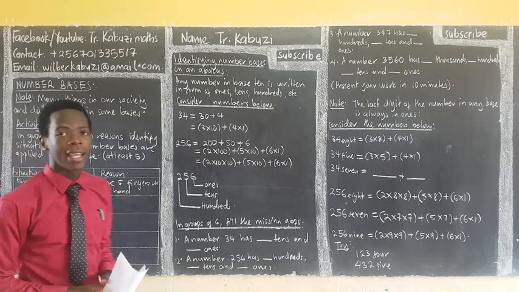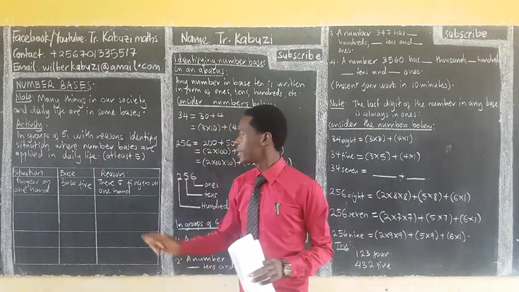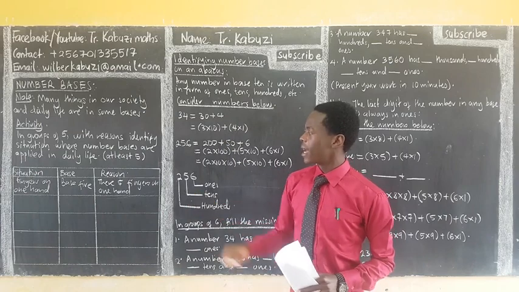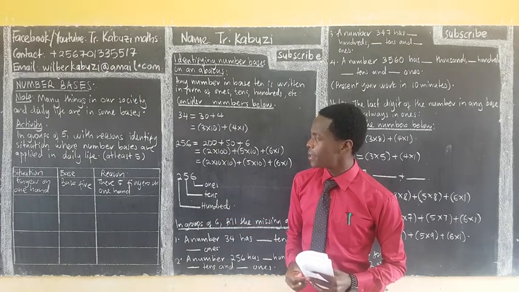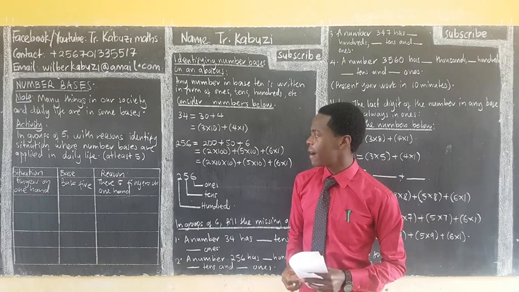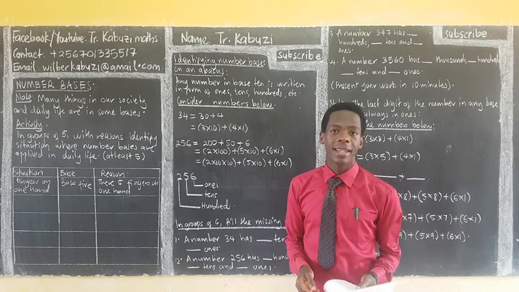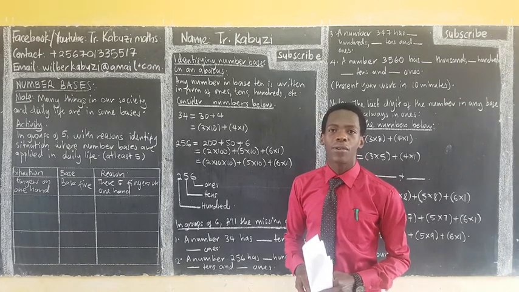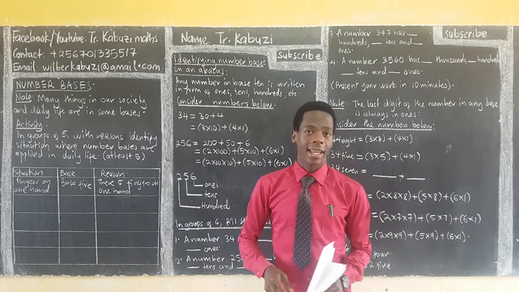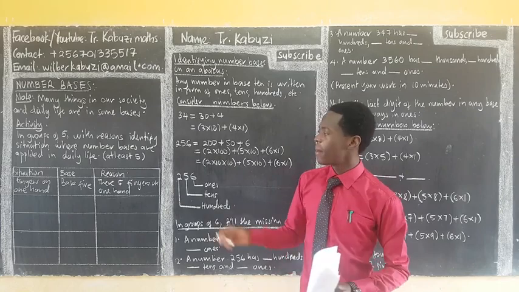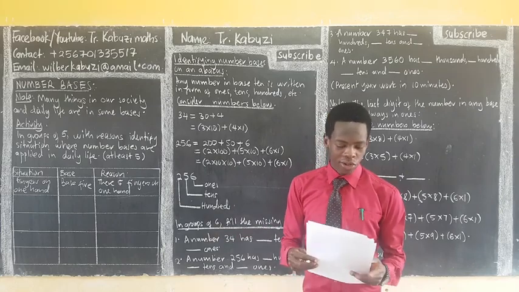How do you think about that group's ideas? They are telling us fingers on a hand, base 5, the reason being there are 5 fingers on one hand. If you use two hands, which base is that going to be? It's going to be the decimal base, called base 10. So I think they are very right. Did you think about that? Anyway, let me go to the next group.